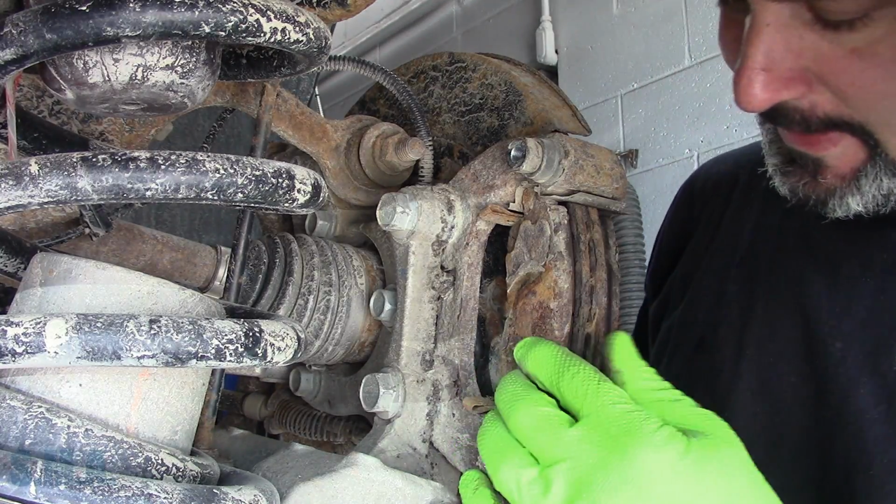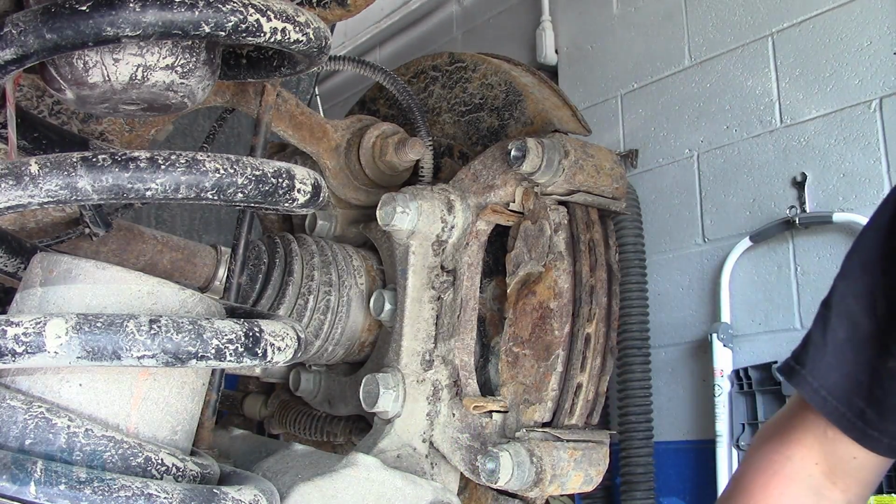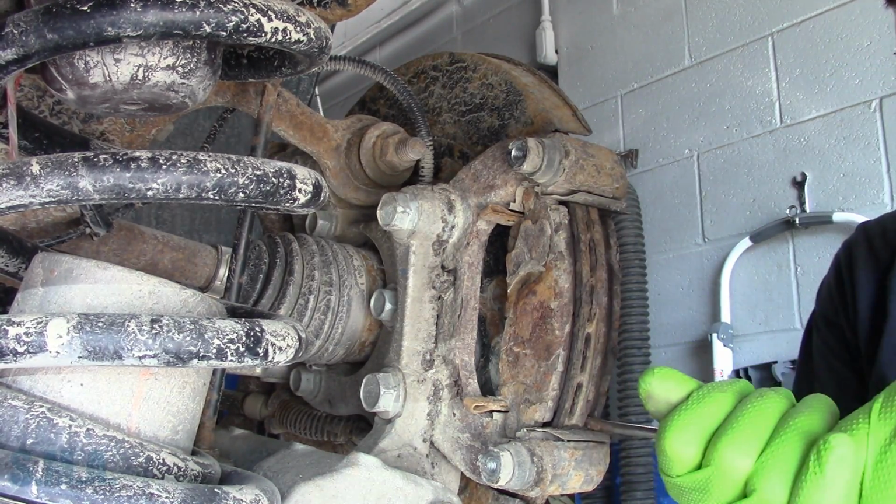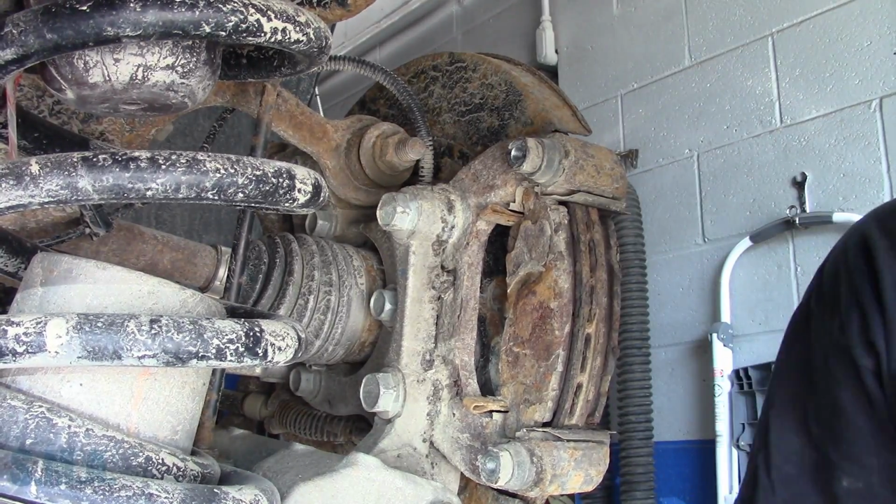All right, so that's off. The pads on the other side were beat right down to metal. See if we can. These ones are probably a little seized in there a little bit.